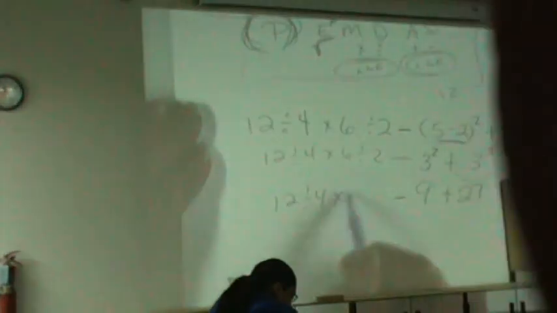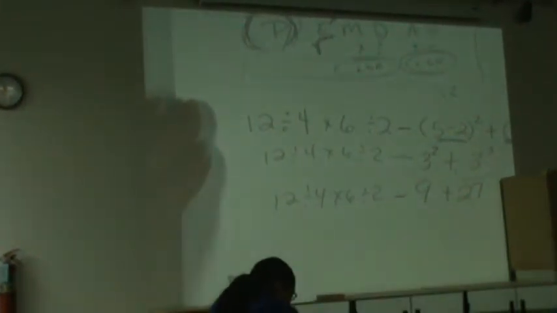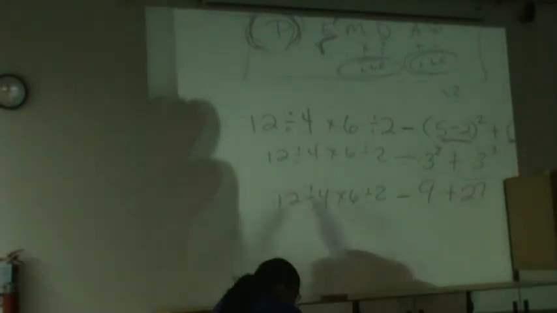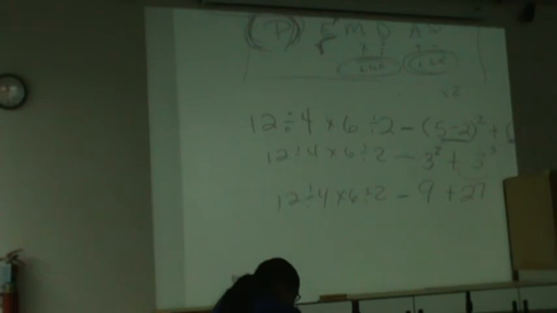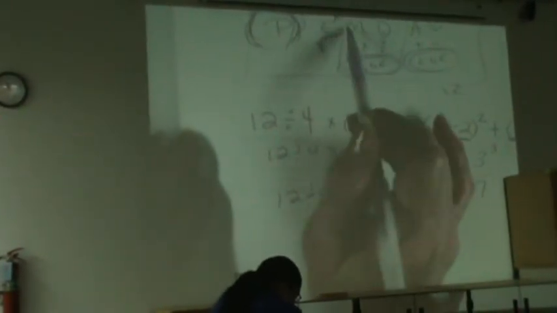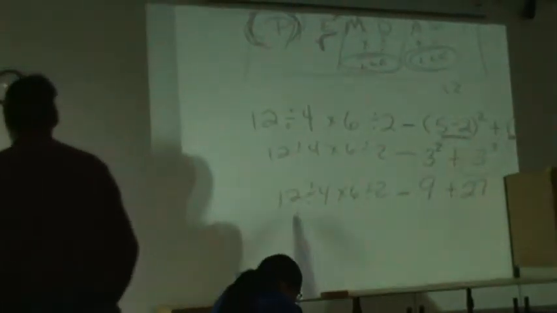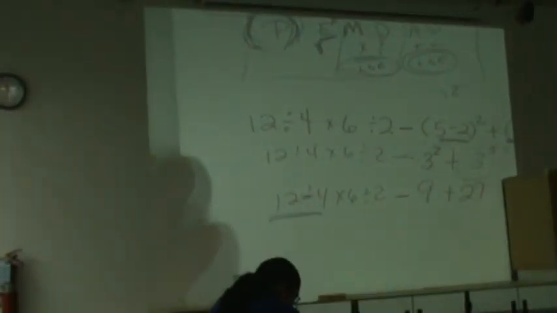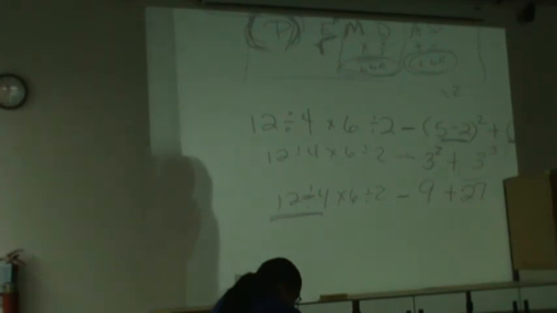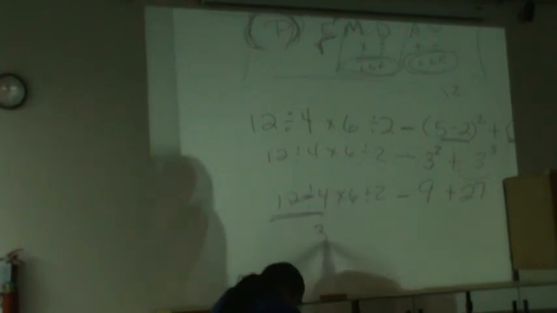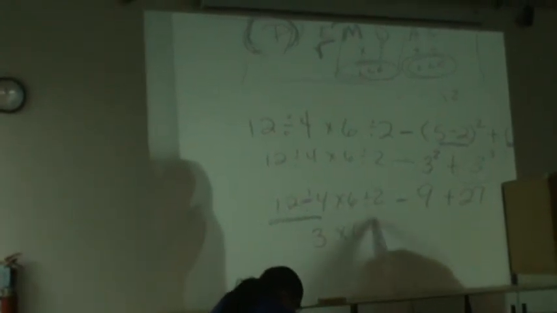What's the next thing you do after the exponents? Multiply. I thought it was 2. We're doing 3 sections. This is the second one. Okay, so we're going to multiply and divide from left to right. That doesn't mean multiply first, does it? They have the same power. This division is the first thing that you see there. Go ahead and do that one first. 12 divided by 4, 3. Rewrite this.